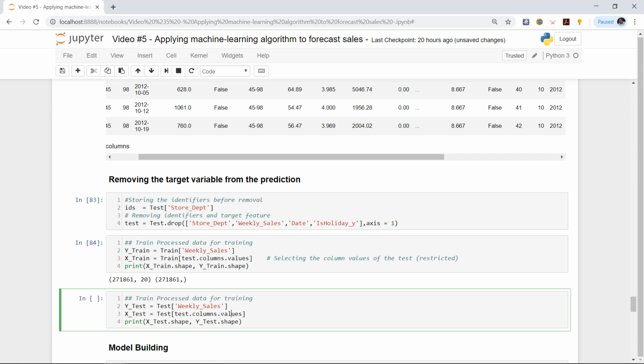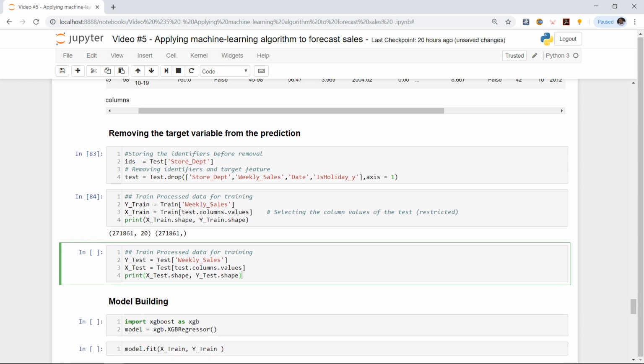It's not that we cannot add it, but the problem is that we run into the issue of multicollinearity. What is multicollinearity? Multicollinearity is basically a situation where two features are telling you basically the same thing. So we call them multicollinear. And how do we check multicollinearity? By using a correlation matrix. We are not going to do that here, but that's one thing to note.